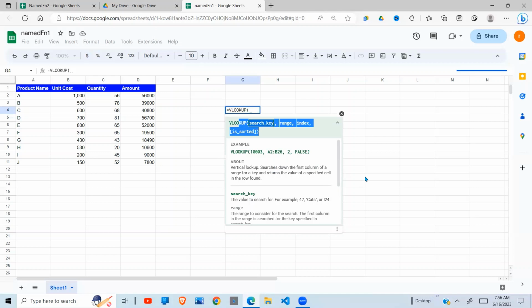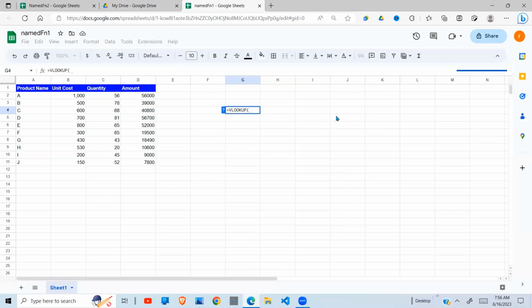And also, you can not only use it in this sheet, I'll also show you how you can import it into another Google Sheets workbook and also use it there. So let's get started and see how we can name our functions. How can we define our own functions that we can reuse in another sheet? We're going to start by creating our named function. Then later on, I'll show you how we can import it and use it in another sheet.